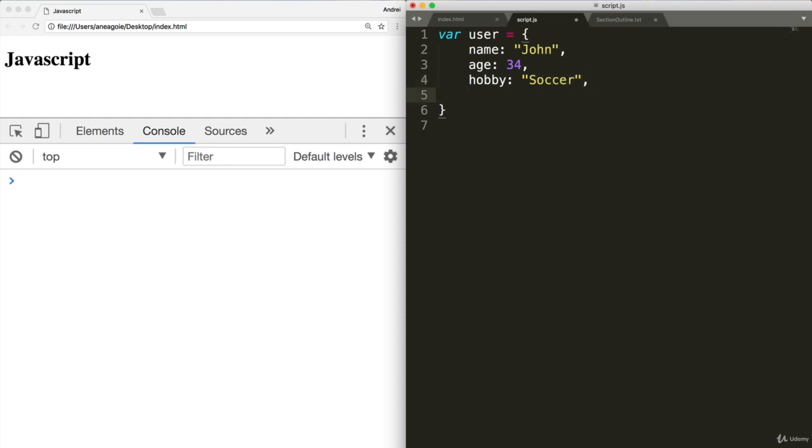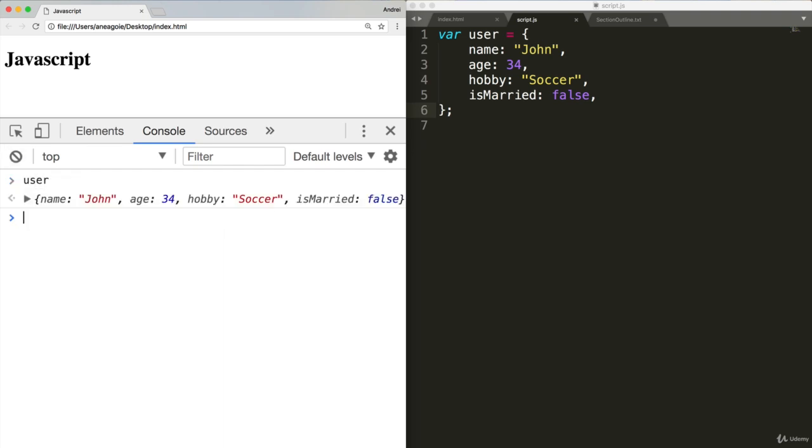And maybe we can even put is married to false. And the comma at the end here, I can leave it off or add it. It works both ways. But now, if I save this and refresh, let's see if we have the user object. Yep, looks like we have name John, age 34, hobby soccer, is married, false.